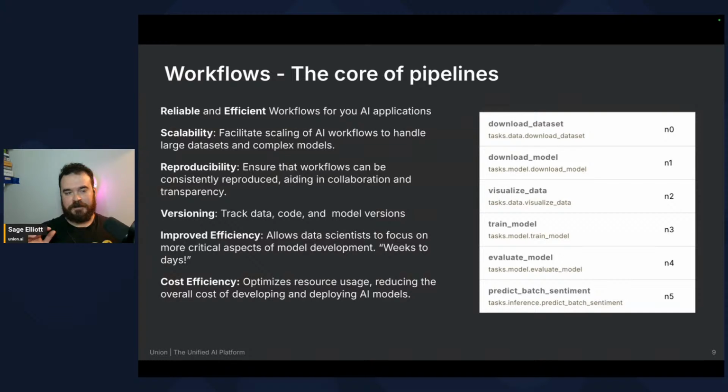And in fact, we'll also define containers, the type of libraries we want installed, anything else in our environment, directly in Python as well, so we don't have to mess with Dockerfiles. You usually want versioning. You're probably familiar with versioning your code and tracking that, but often with a machine learning model or some sort of workflow like this, you want to track not just the code, but also the data and the model and all the different artifacts in your pipeline between all those different tasks.